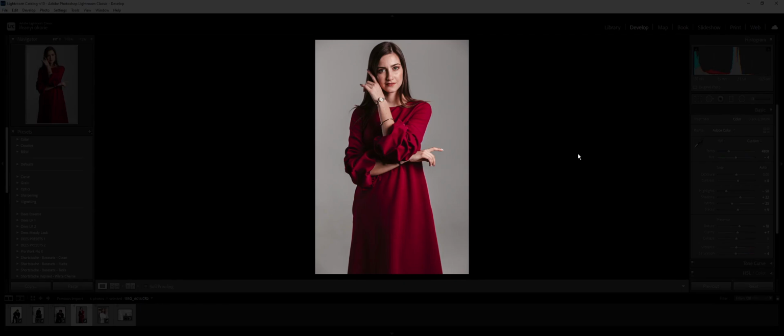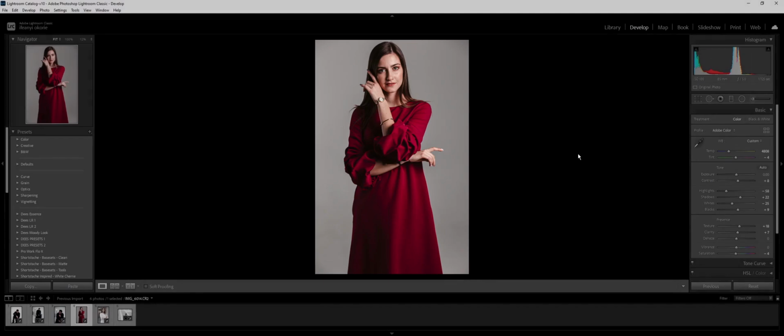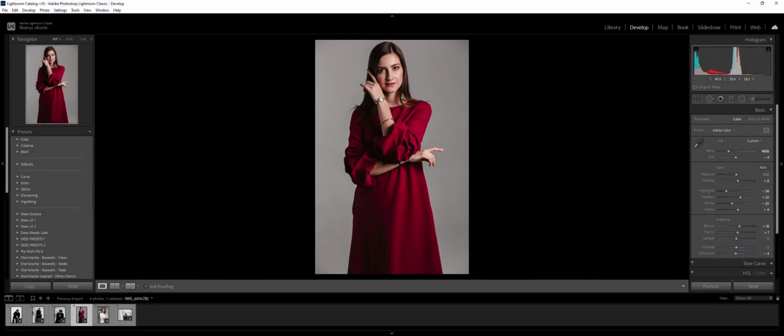I think this key should be called the isolation key, because the more I continue to hit it, you see, 1, 2, 3, 1, 2. Basically, it turns everything black. My picture is isolated. Now I can see how far I've gone on my edit. I can see all the adjustments that I've done, and how my edit looks, if I've gone too far with it or anything.